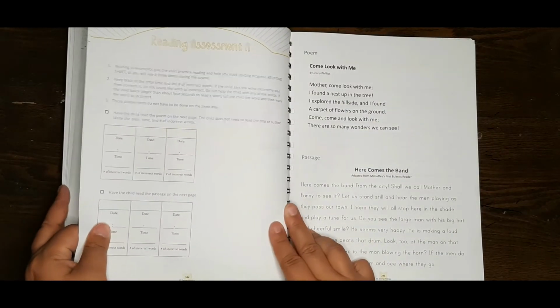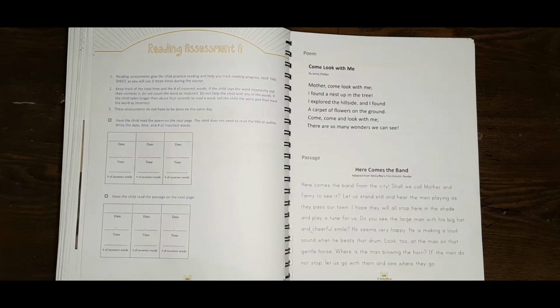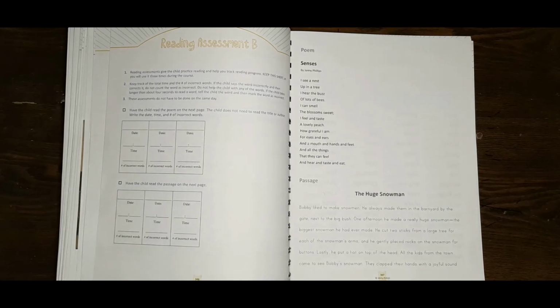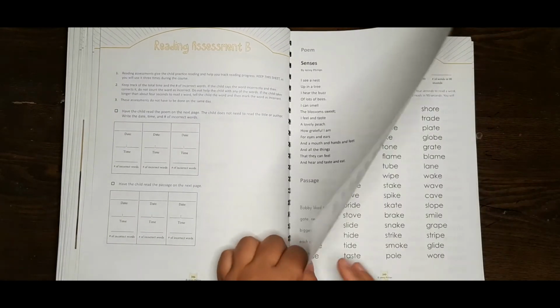Now I was talking before about that reading assessment. In the back of the book, in the appendix, there are reading assessments. You have reading assessment A and reading assessment B. When your child first does these assessments, they will not be able to successfully read every single word. They will not fly through it, most likely. The reason is that this is to gauge progress over time, so you can't gauge progress if your child just knows it all from day one. But even if they do happen to know all these words from day one, you could still work on fluency at that point. You're still going to be taking down the amount of time it takes them to complete the reading.